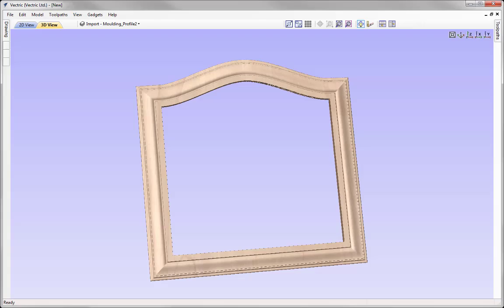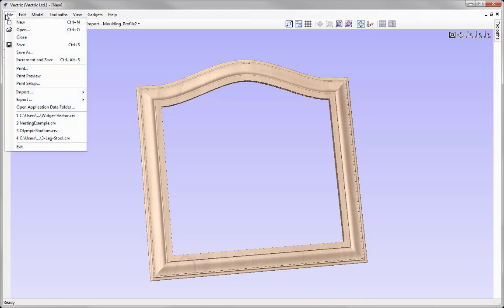In this tutorial, we're going to walk you through all of the options in the Moulding toolpath, where we can easily create toolpaths for mouldings that have a constant cross-section, where a 3D toolpath is created without the need to create a 3D model to ultimately give us a better finish and reduce the machining time.